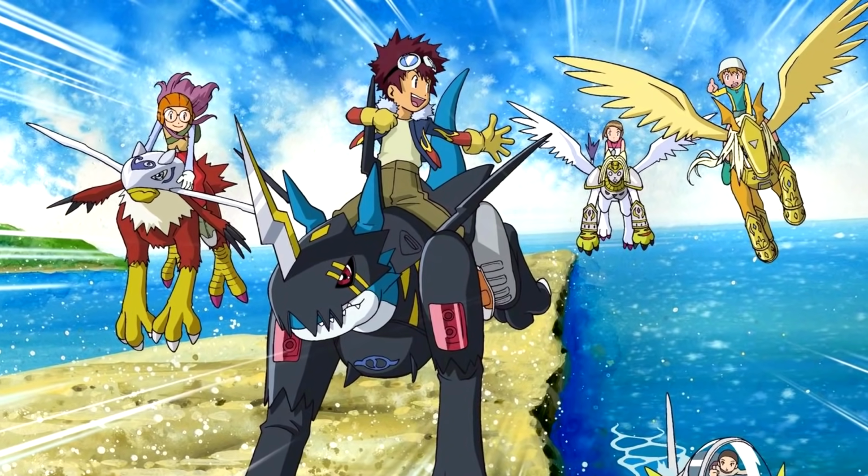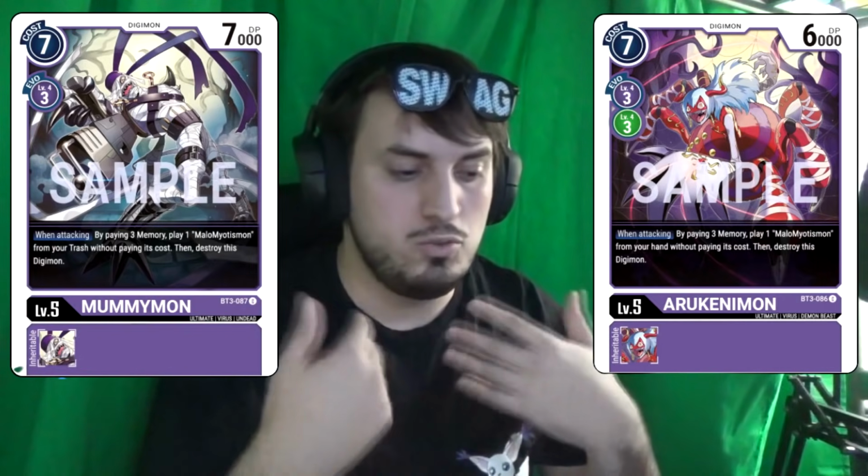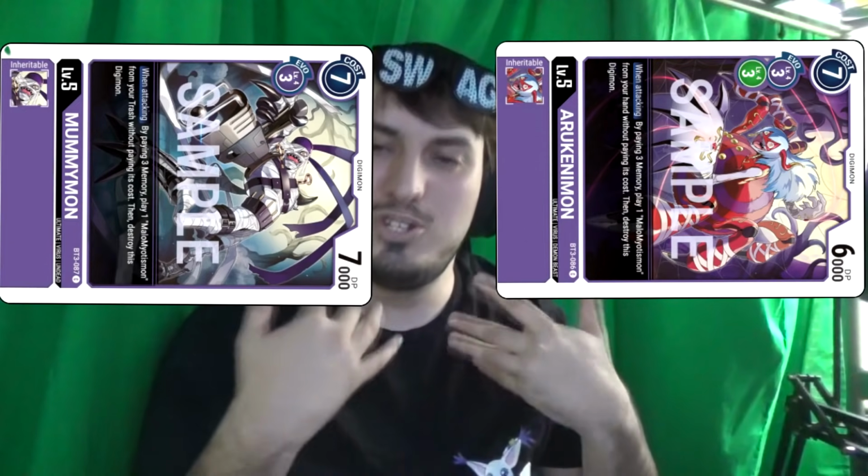Coming up next on our list at number 4, we have a reference to one of my personal favorite Digimon seasons, Digimon Adventure 02. We've got Mummymon, Arukenimon, and Malomyotismon. A sort of synergy, if you could call it that, but it's kind of a messed up synergy. Basically, with Mummymon and Arukenimon, when they attack, you can play a Malomyotismon from either your hand or the trash, depending on which card you're using. And then after you play them, you destroy Mummymon or Arukenimon. And that is, of course, a reference to when Malomyotismon was first summoned. The first thing he did was basically eat Arukenimon and Mummymon.